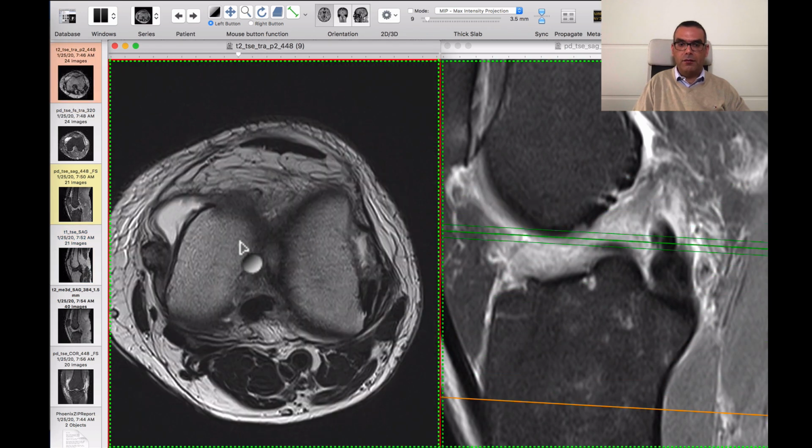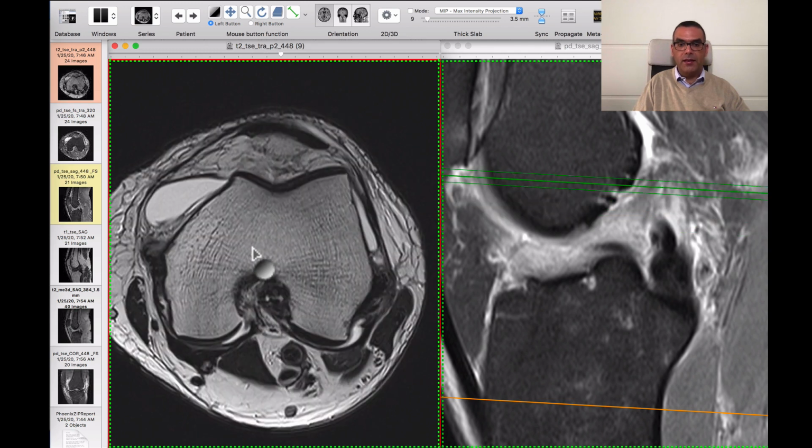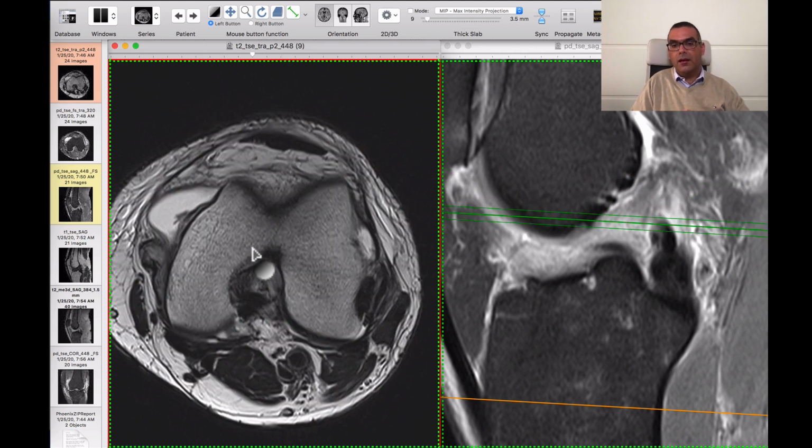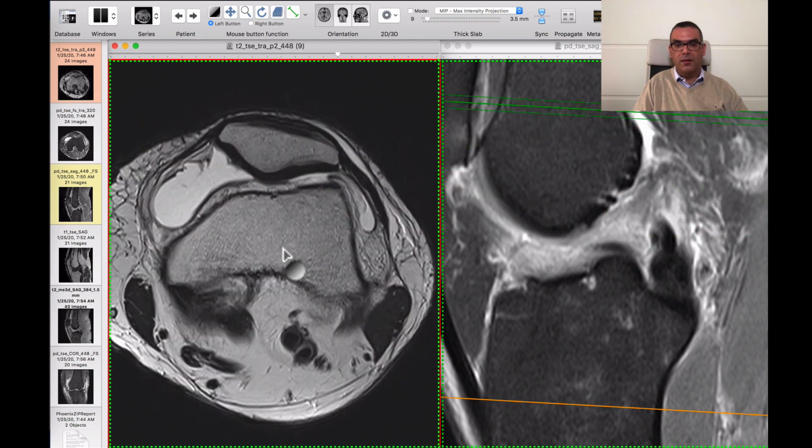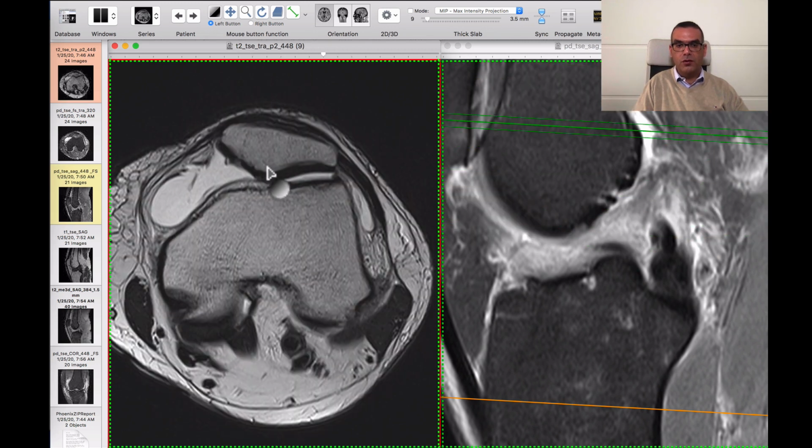What you have is a high-grade ACL tear, meniscal ramp lesions, medial knee injury. We have sprained MCL and complete tear of the medial patellofemoral ligament, and you have the typical marrow edema and contusions, which are always apparent with the ACL injury. And of course you don't forget this area of chondropathy.